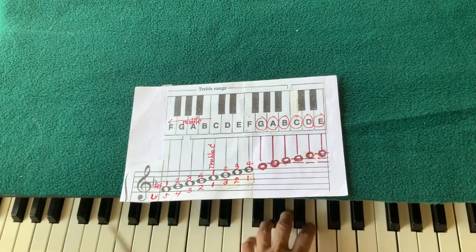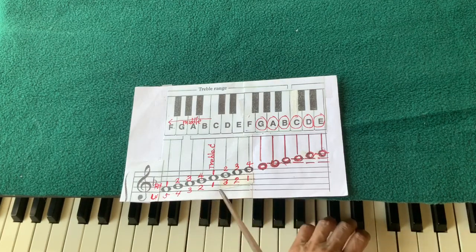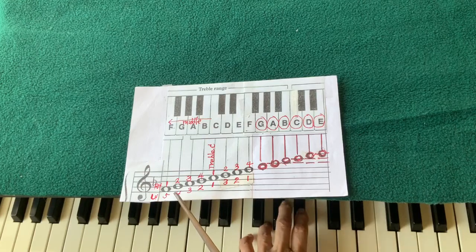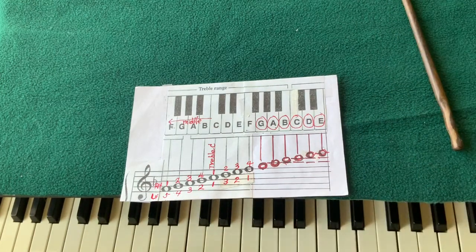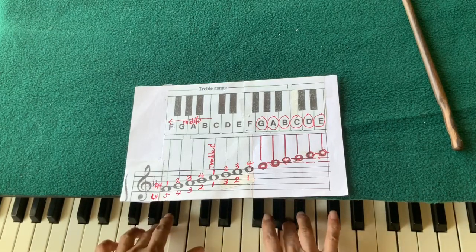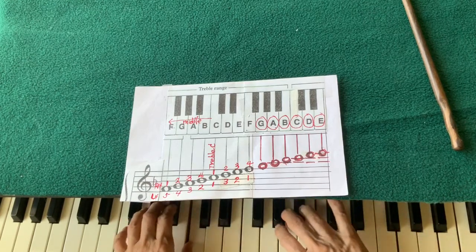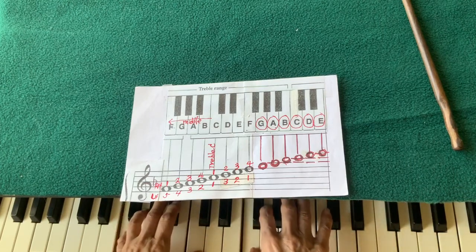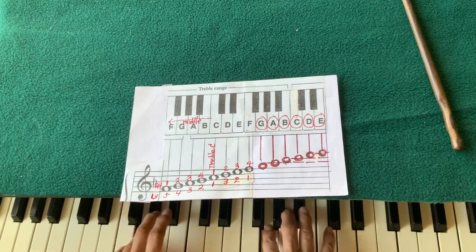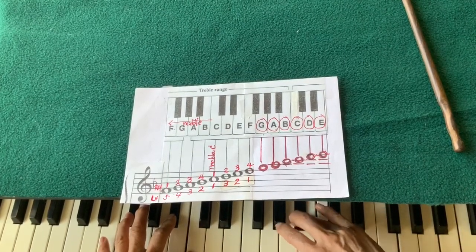Okay, the left hand is five, four, three, two, one, three, two, one, two, three, one, two, three, four, one. If you want to play both hands together, it'll be like this. You have to be careful when to change the fingerings. So one, five, four, three, two, then the left hand goes one, and the right hand goes one, two.